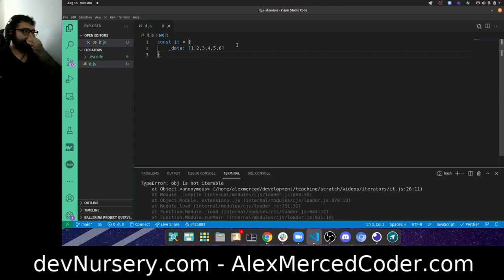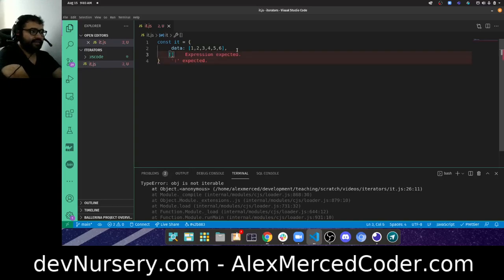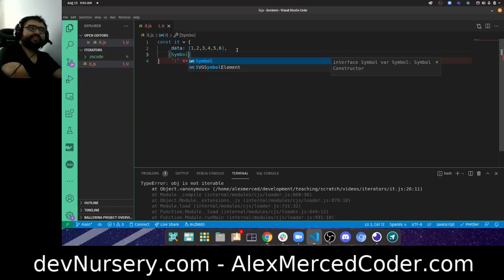Now basically, for this object to be iterable, for it to be loopable, it has to have a method that implements the iterator. There's this symbol, and if you're not familiar with the Symbol object, the symbol allows you to create this unique thing. You can save it in a variable, but under the hood, it's a sort of unique object that cannot be duplicated.